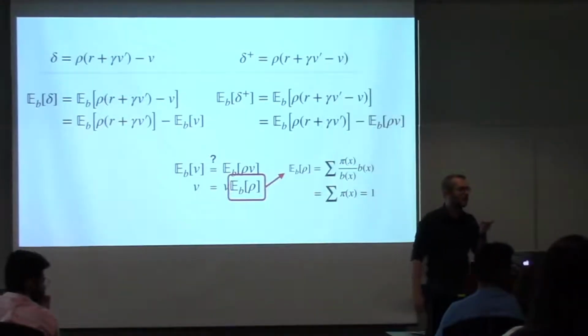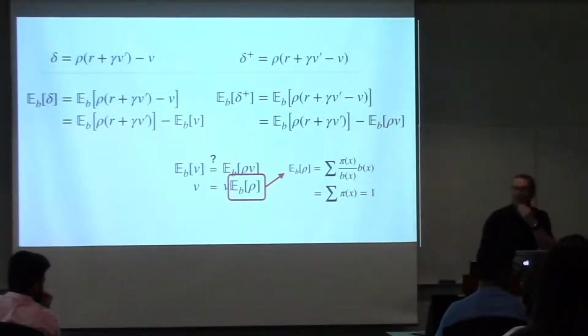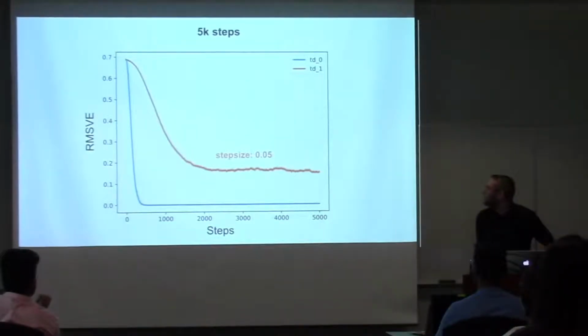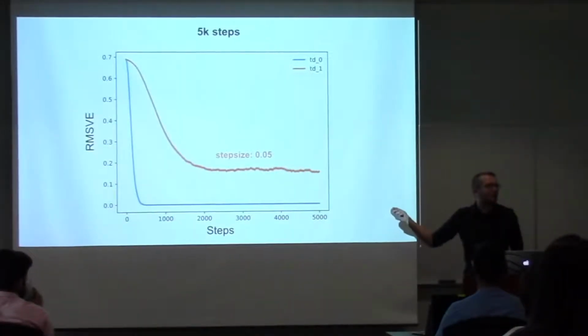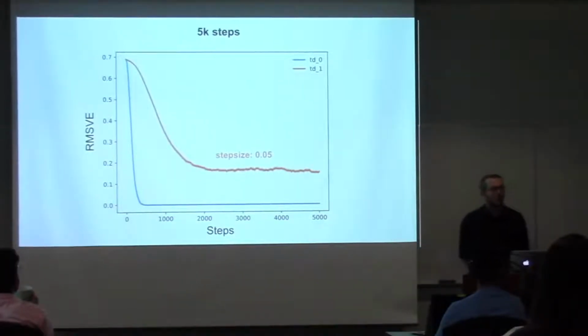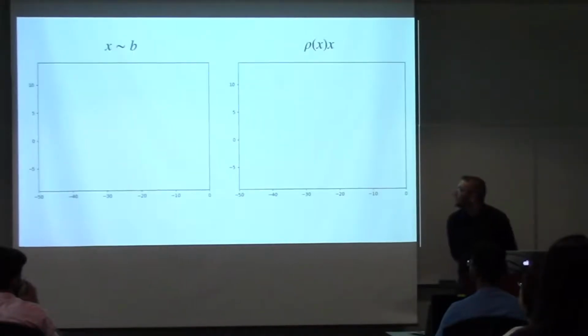I think I saw a hand here. Yeah. Was I supposed to notice or care about or pay attention that the blue line is much smoother? No, I hadn't thought about that. You're right, it is much smoother, and I will talk about variance here in a moment, so that'll probably cover that. In fact, I will talk about variance now.